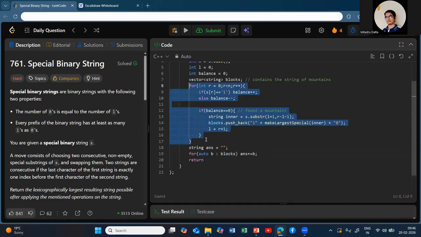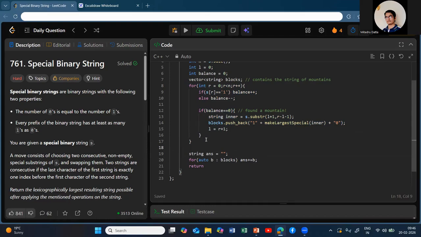These blocks, you definitely want to reverse sort them. So sort blocks.rbegin to blocks.rend. You want to reverse sort them, and then you simply return your answer.